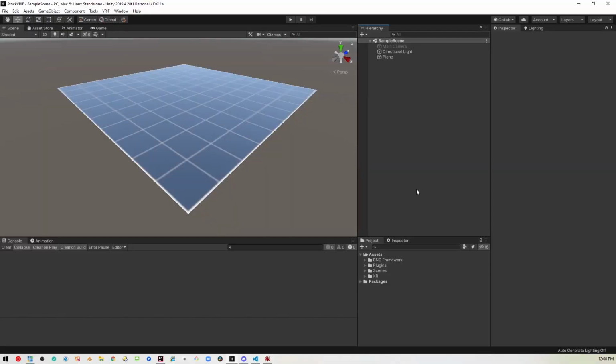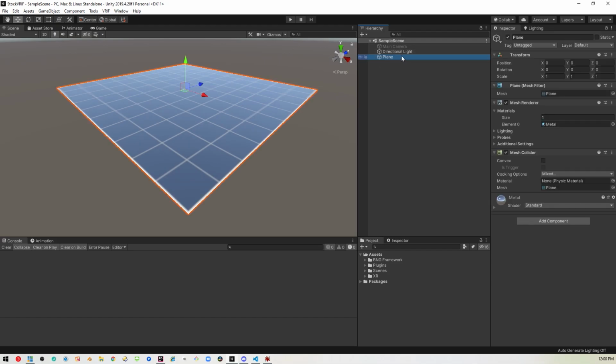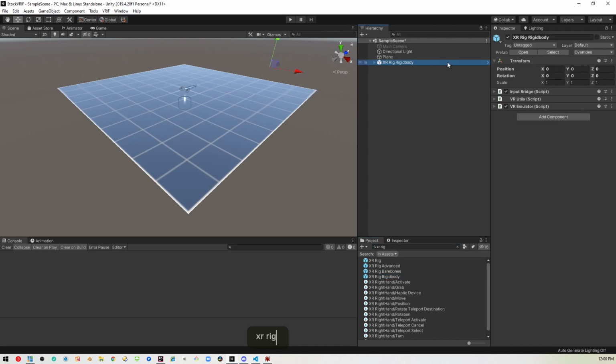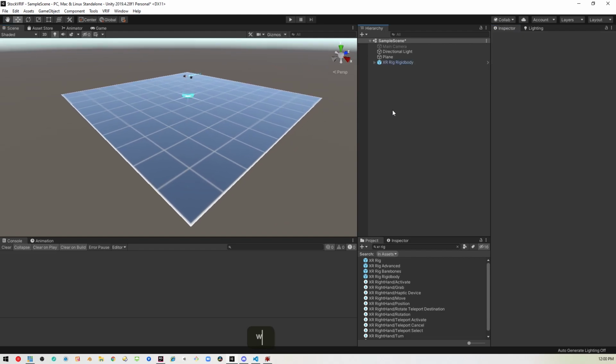All right, so here we are in Unity. I'm using Unity 2019 LTS. I also have VRIF installed, so you'll need that to follow along. The link is in the description. I've created a plane so that I have a place to stand on. And I will now bring in the XR rig, and just bring that up one, just so that I feel comfortable with it. And I'm going to add a canvas to use as our interface.